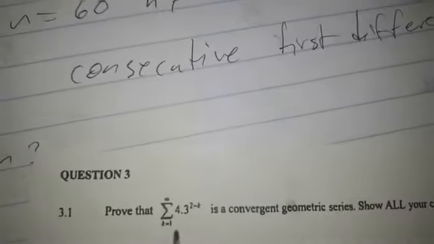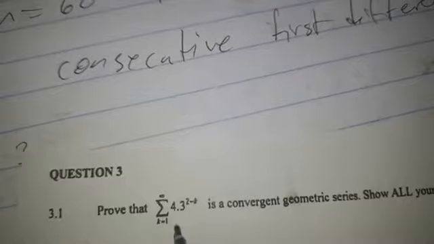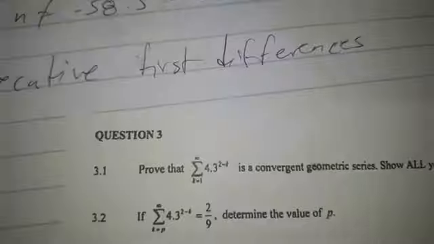So here, the first thing is that the infinity symbol at the top is showing you that you're working with a sum to infinity question. And k is equal to 1. Then here you technically have the general term of a geometric sequence. So let's write that down. We have a sigma symbol, the sum of an infinite number of terms, where the sequence is 4 times 3 and then 2 to the power of negative k.